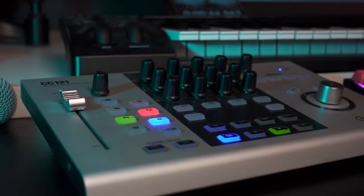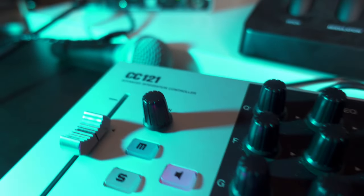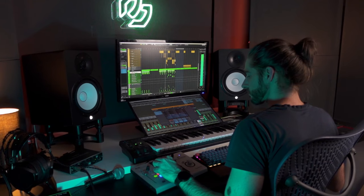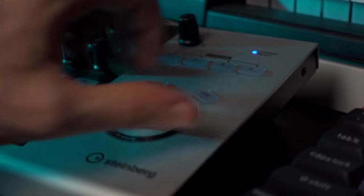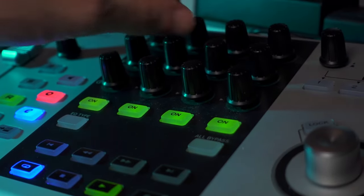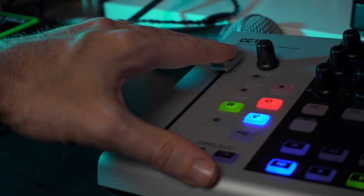This is possibly my favourite piece of equipment out of anything in this studio — my CC121 control surface. This little beast of a control unit can pretty much control all of my software but with hardware, so I don't have to be playing around with a mouse and keyboard all the time. There's something I really love about the tactile feel of analog hardware that we kind of lose in the digital world. It's built specifically for Cubase so it integrates really well with the system. You can't actually even buy this anymore — they're incredibly hard to find.